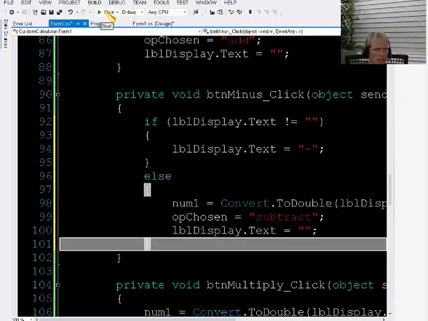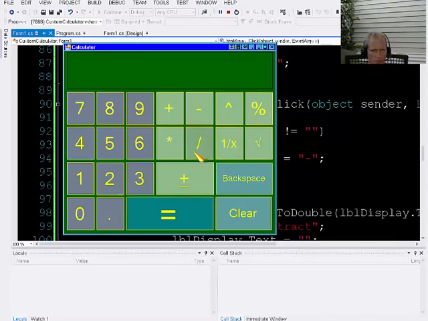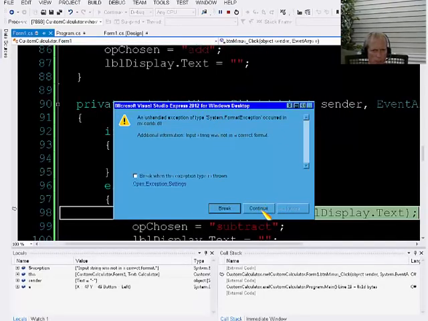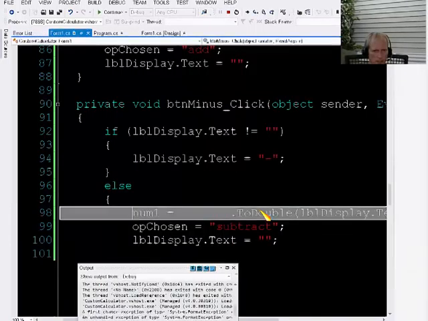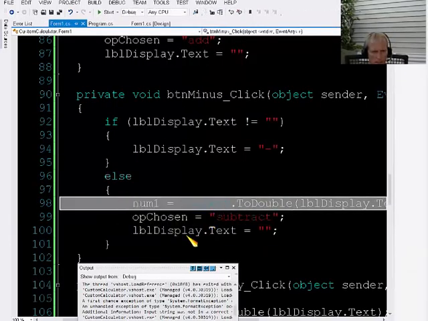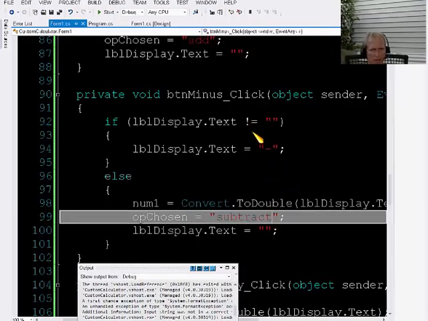Let's just try that minus sign. So if I now do minus, an unhandled exception occurred. Let's see. I have my logic backwards.